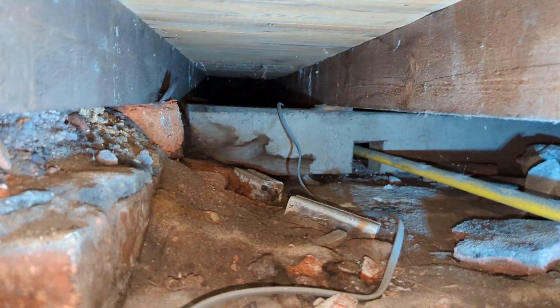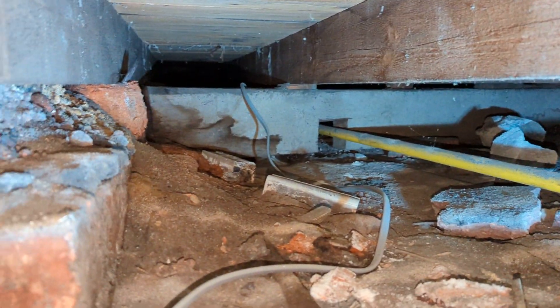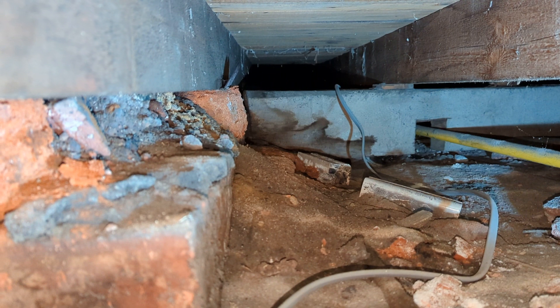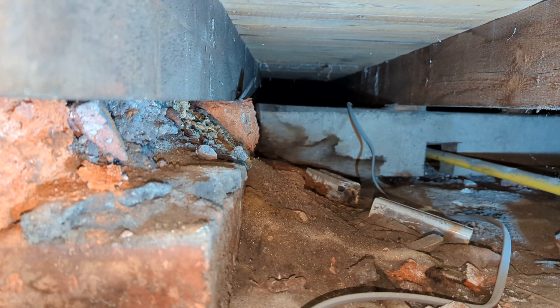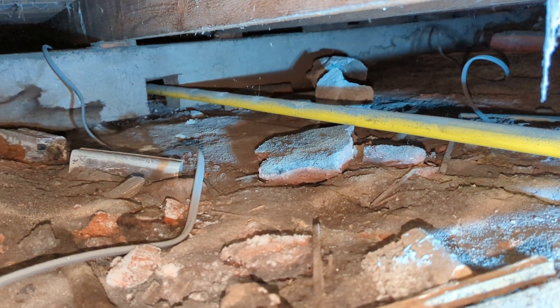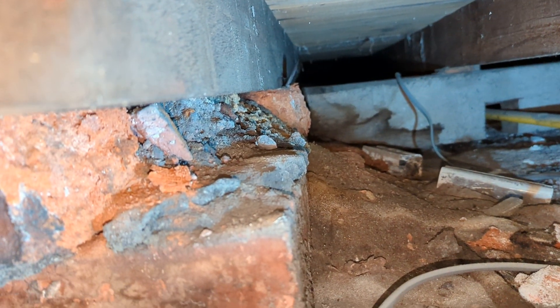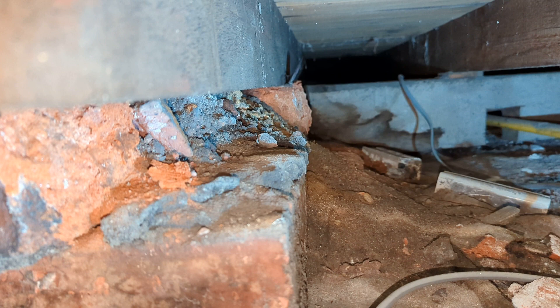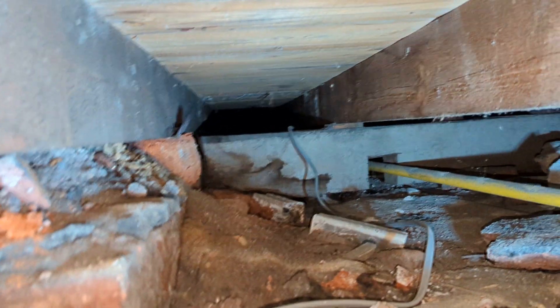Where there possibly would have been a sleeper wall, we've got this quite substantial joist running through. The problem is it's actually in contact with the oversight in several places, and we can see the damp staining on the beam — you can see it further along there, exactly the same. So obviously we've got a problem there. The moisture content is very high in that timber. Unfortunately I can't quite reach it to test it, but the damp staining is obviously a bit of a giveaway.